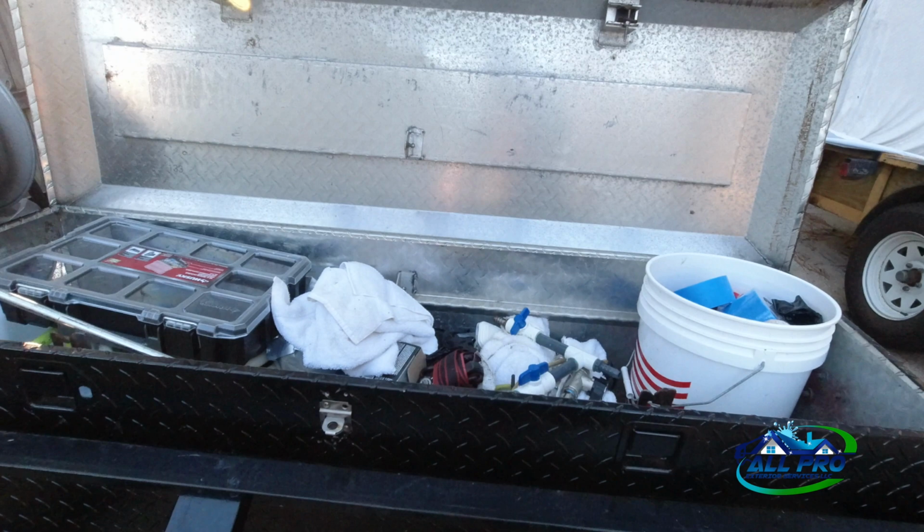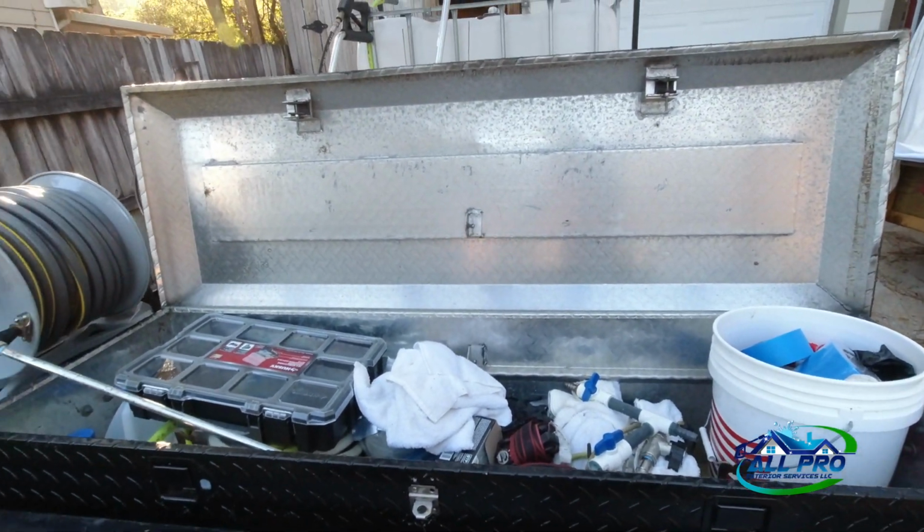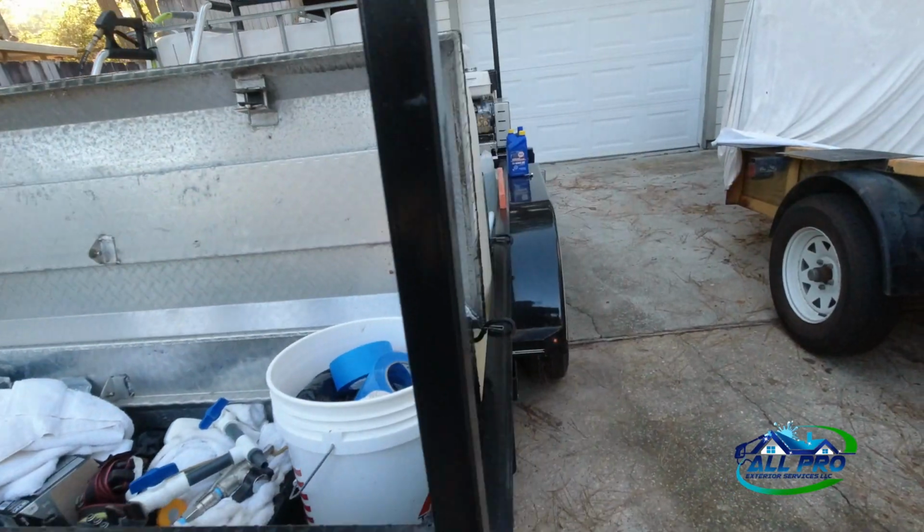So, got the toolbox rolling. There's a nice $50 buy on Facebook Marketplace. Had to do some adjustments, but it's all good.